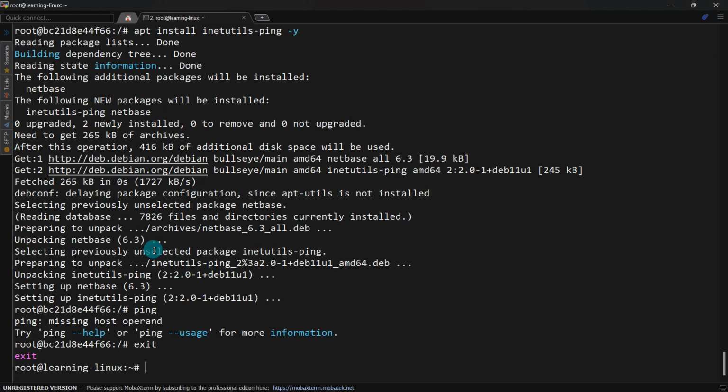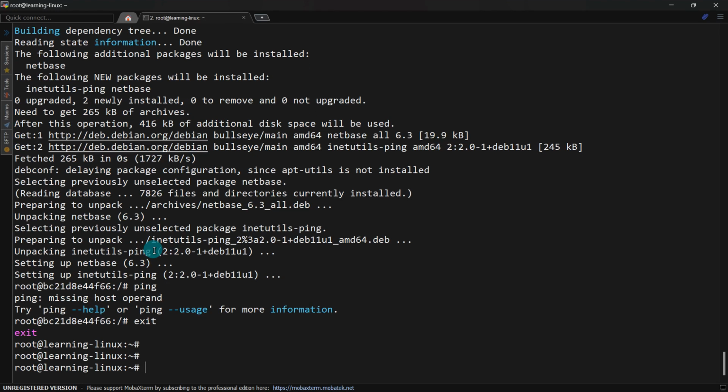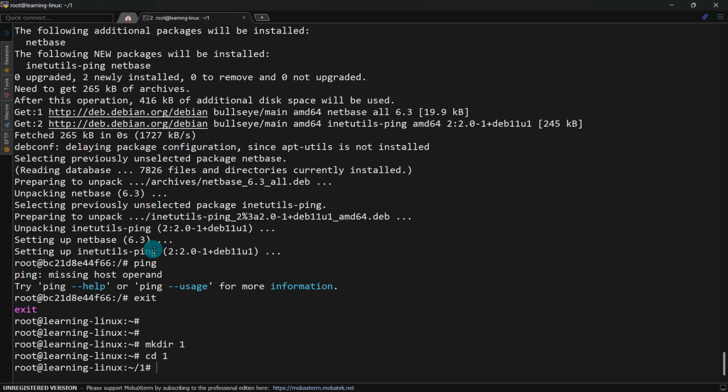So instead of installing this ping command within the container, I'm going to create a custom image which will have ping present within it. For that matter, let's create a dummy folder one and create a Dockerfile.